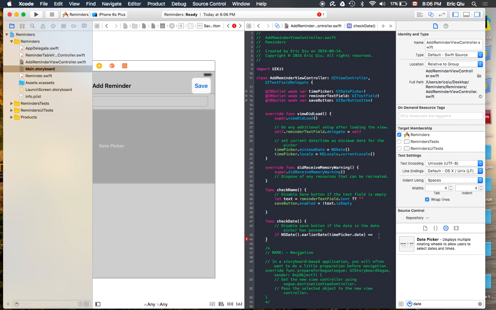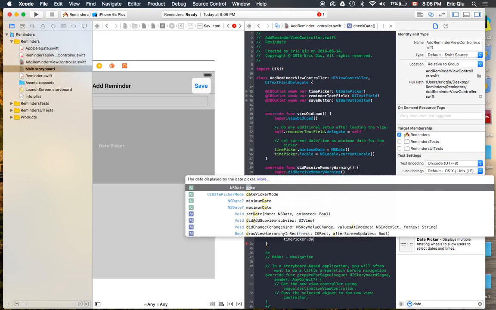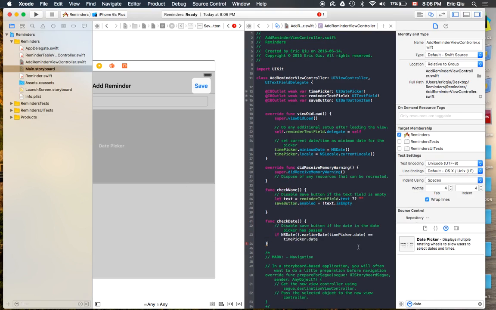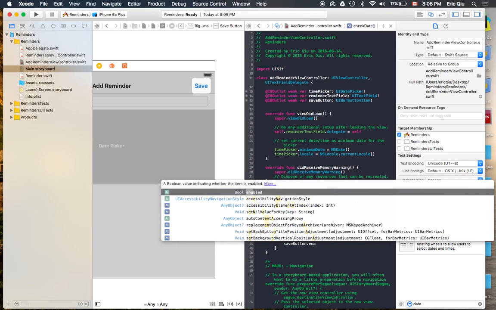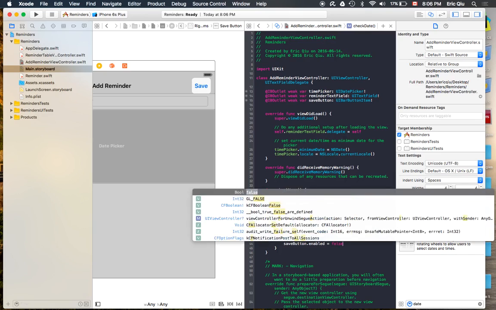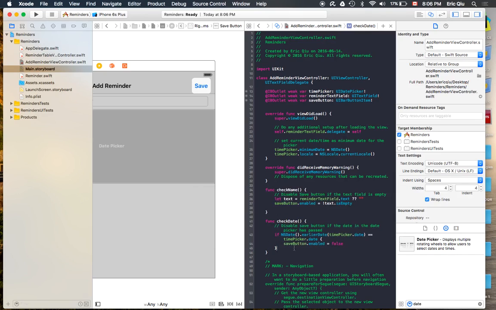So if it equals timePicker.date, which means that the time picker is somehow earlier than right now, then it's not valid, and so saveButton.enabled equals false. I could have rewritten this as something more condensed, where I put the actual expression there, but oh well.